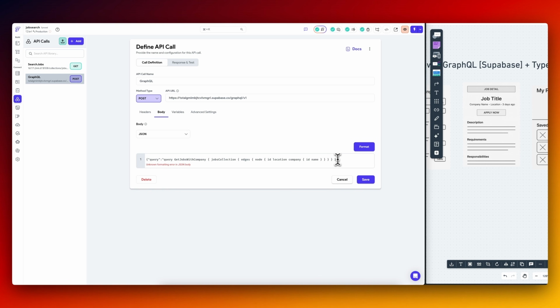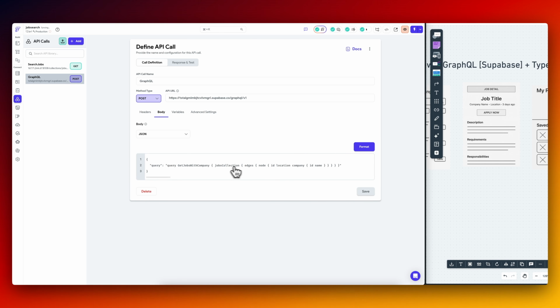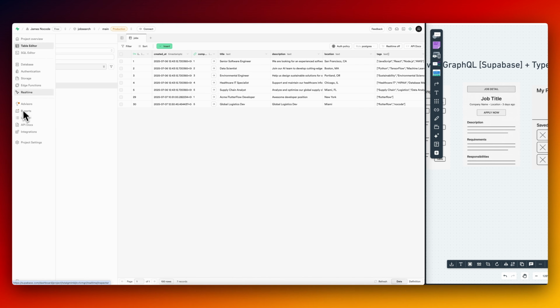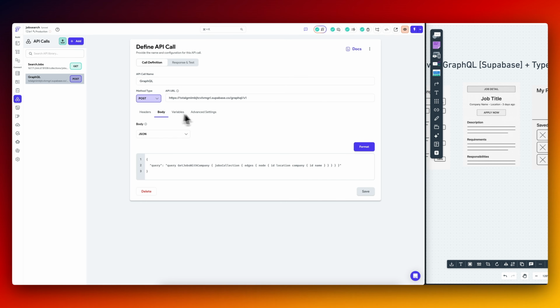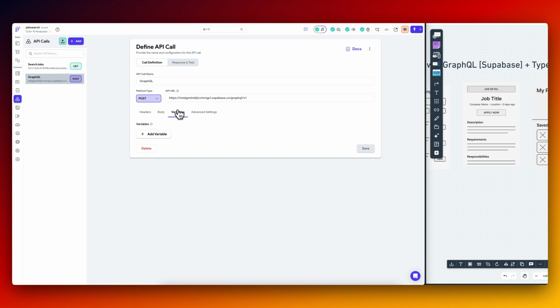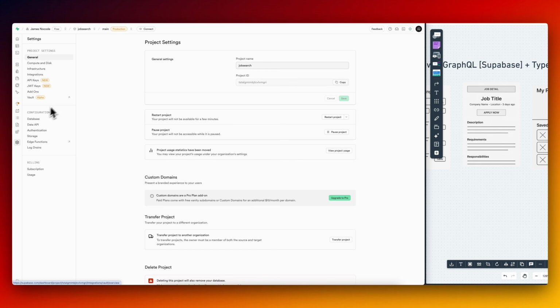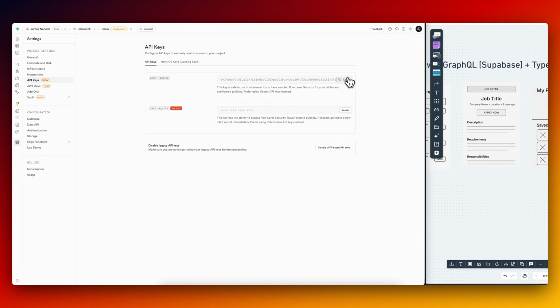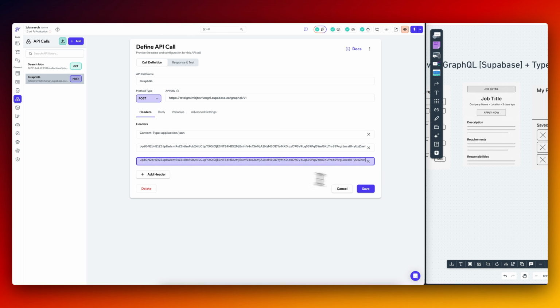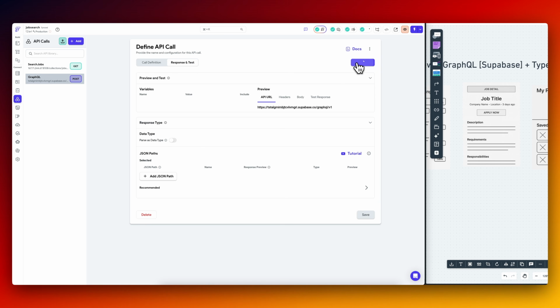And I'm gonna go ahead and format it, no problems. And that's our query right there, right? This is the name of the query, this is the collection, all of that. And we can double check if it is correct by going into our GraphQL dashboard playground inside of Supabase, as I showed you. Okay, so we still need these keys. So I'm gonna go back here, project settings, API keys, copy this, paste that there, save. Let's go ahead and see if this works.